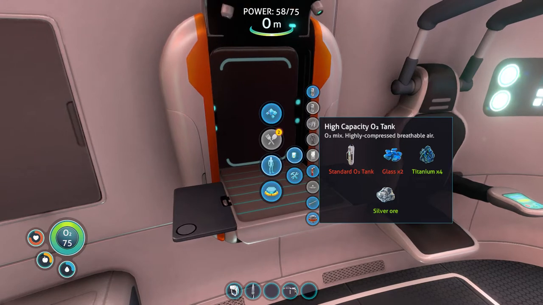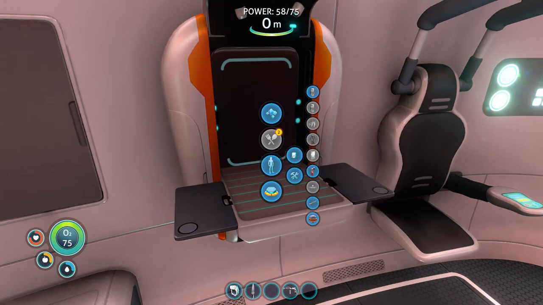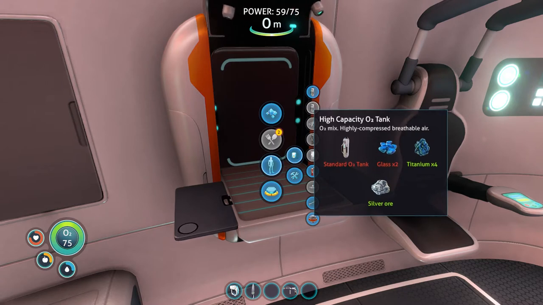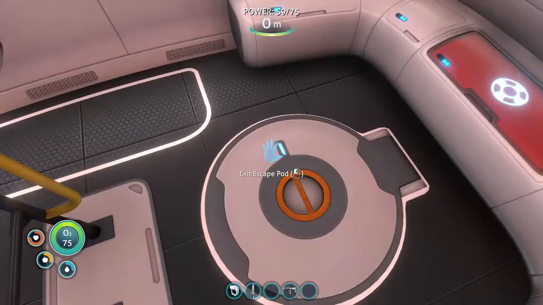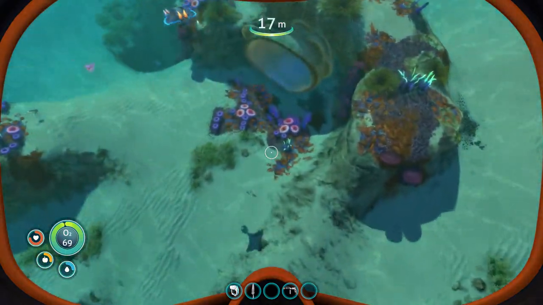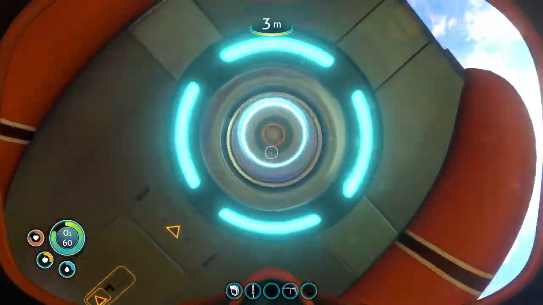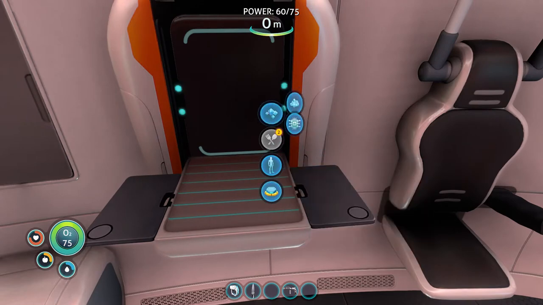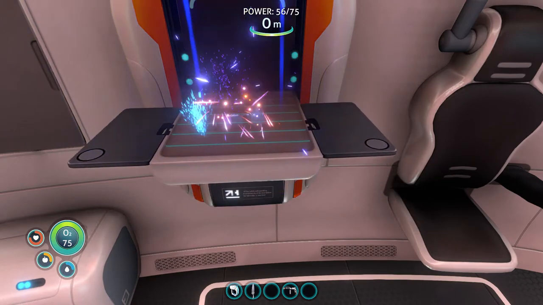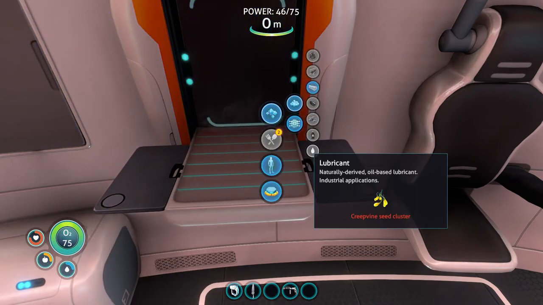I could increase my O2 tank by making glass. But no. And the standard O2 tank, which I have, obviously. Okay. Electronics. Acid mushrooms. That should be good. Because I needed to make a power cell, right? I just want to make sure that I make all the right stuff and none of the wrong things. Lubricant, power cell. Okay, so I'll make lubricant, even though I think I have some lubricant. Might as well make this.